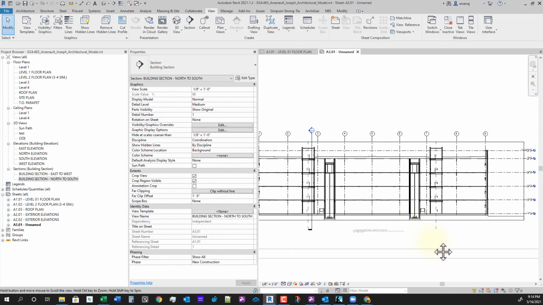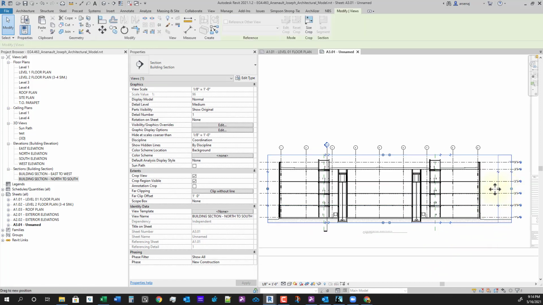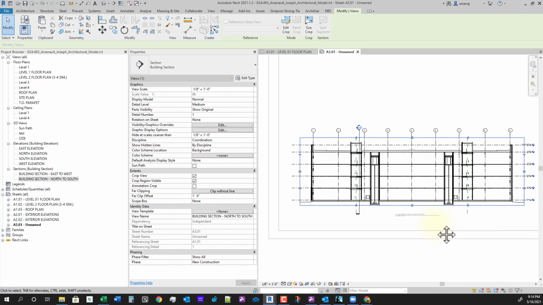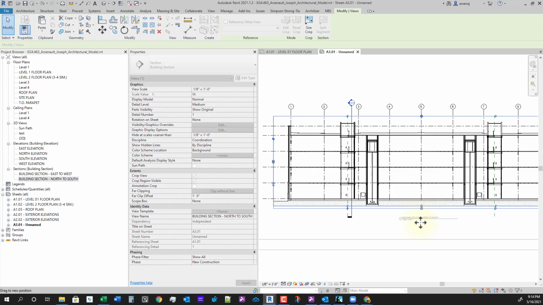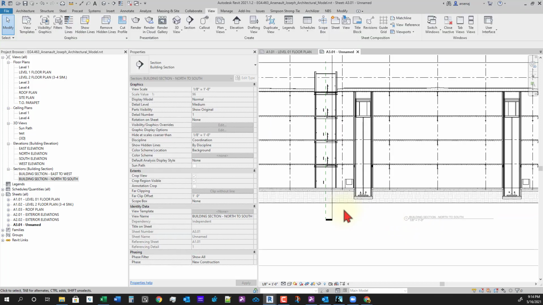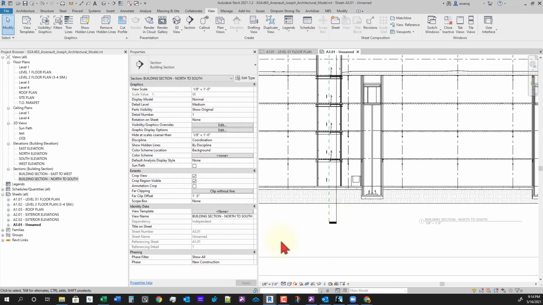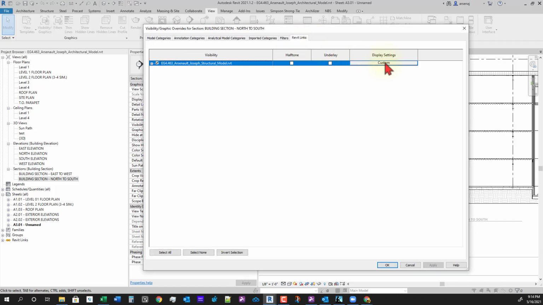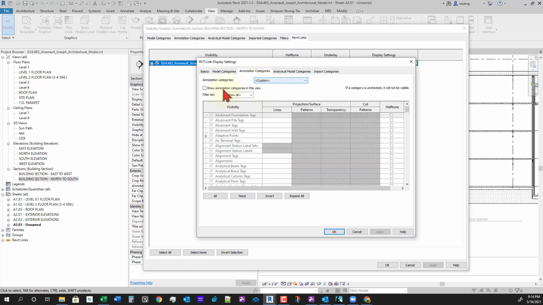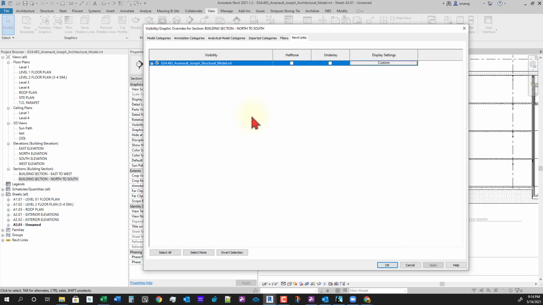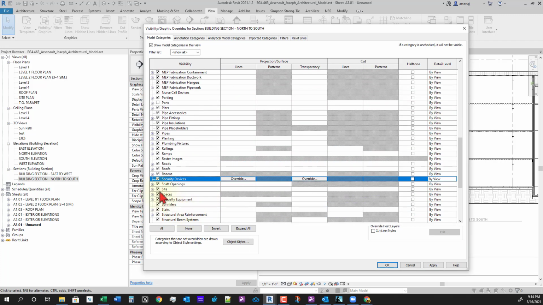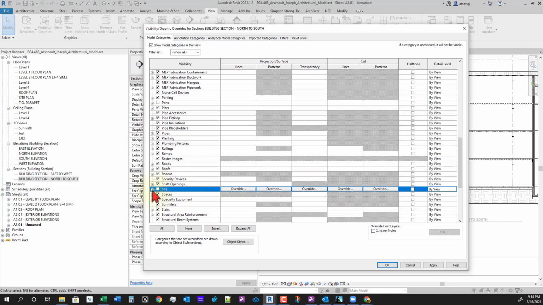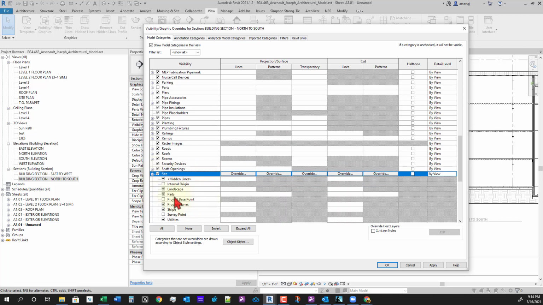Starting to look like a proper building. Go to my visibility graphics. Make sure that the Revit link is custom and the structural link is annotations turned off. I'm going to go to site and I'm going to turn off, sorry, not turn off site, but pads.